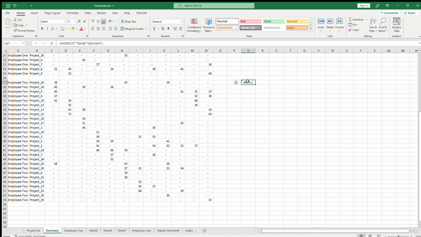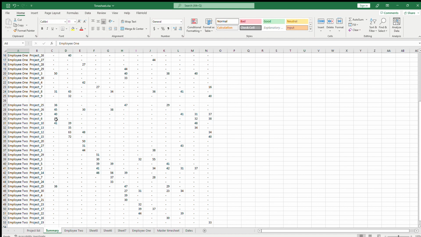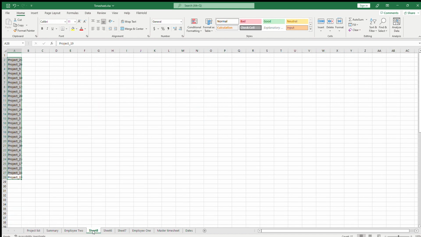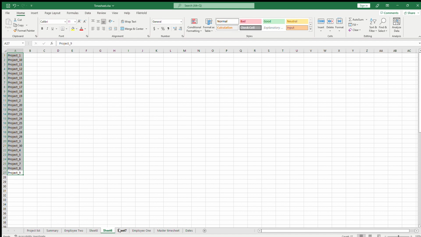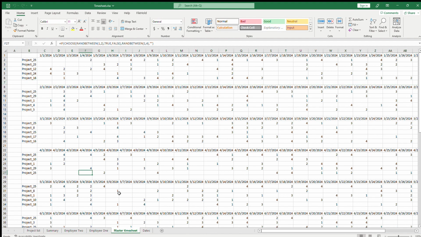And this is how we summarize, like I said, the hours based on month, project number, and employee name. Now going forward, I'm sure there'll be more than 2 employees working on these projects. So we'll keep this as a master sheet.